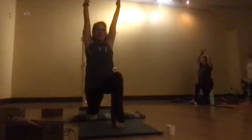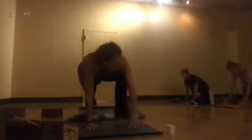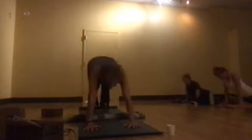Inhale and exhale. Inhale and exhale. Inhale, hands to ground. Step back, plank. And we're going to lower knees, chest, chin, slide through. Bhujangasana Cobra. Roll toes under. Downward facing dog.